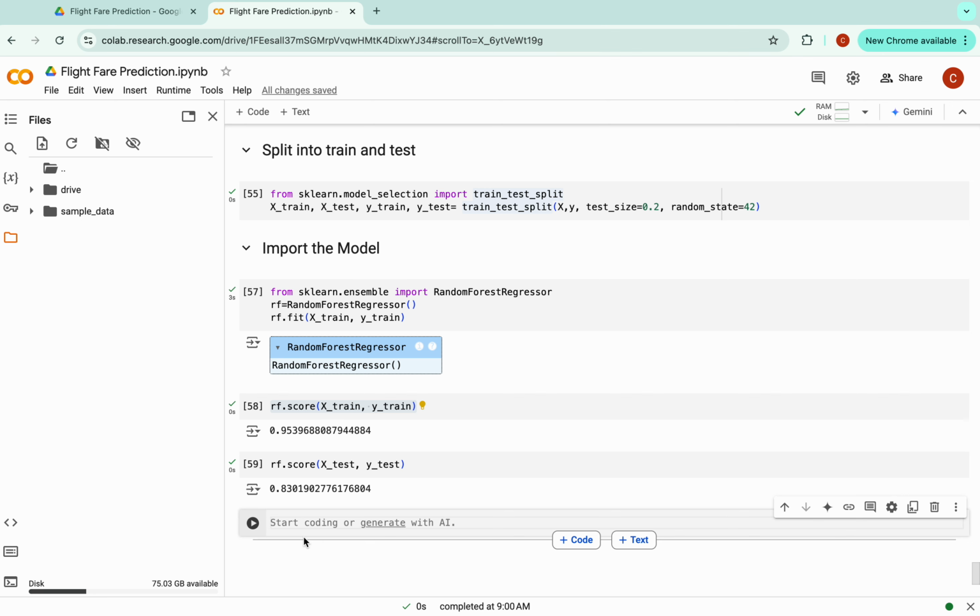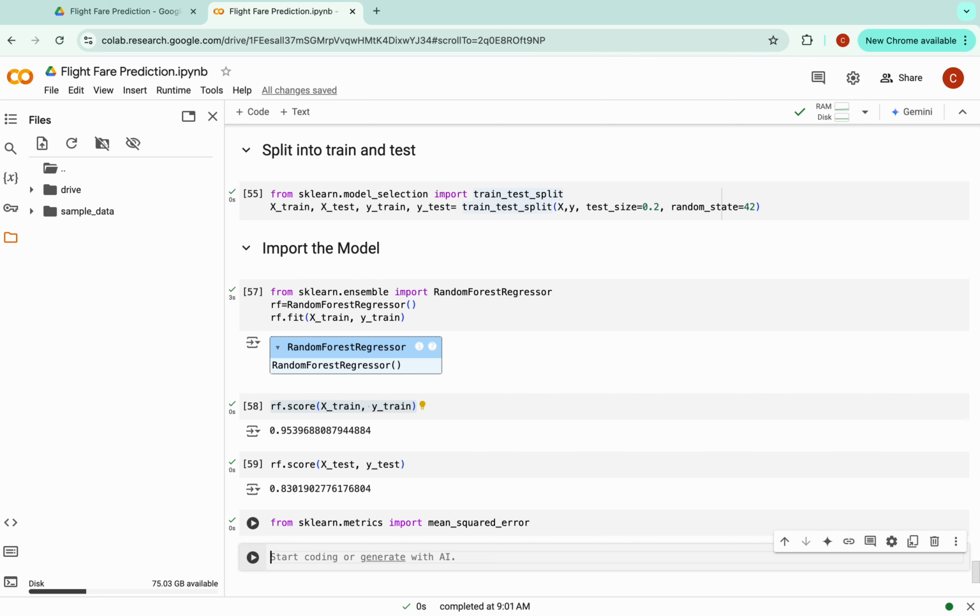Now let us import some metrics. Basically we will check RMSE score. So for that what we are going to do, from sklearn.metrics import mean_squared_error.